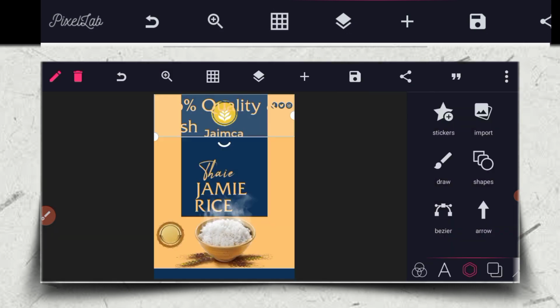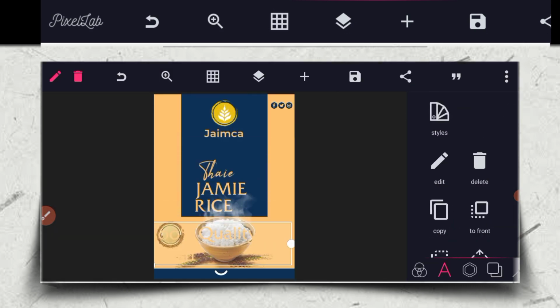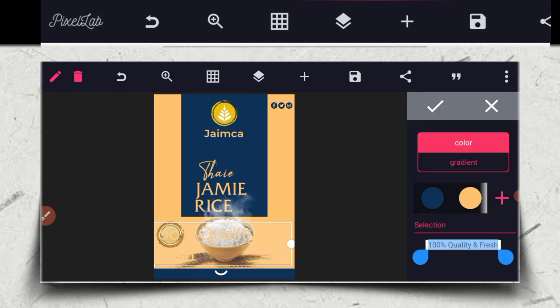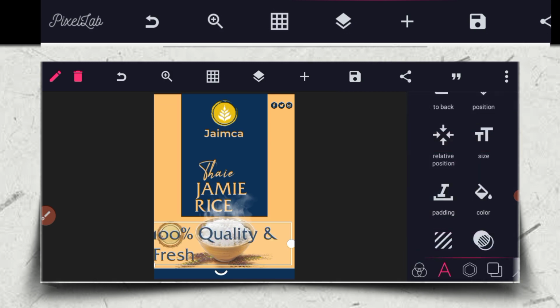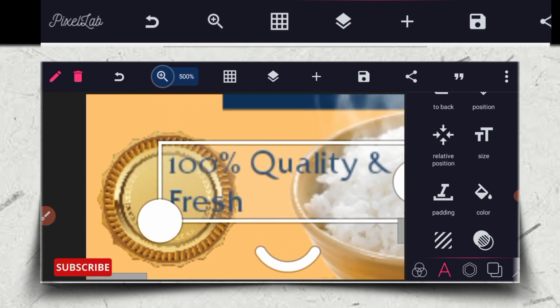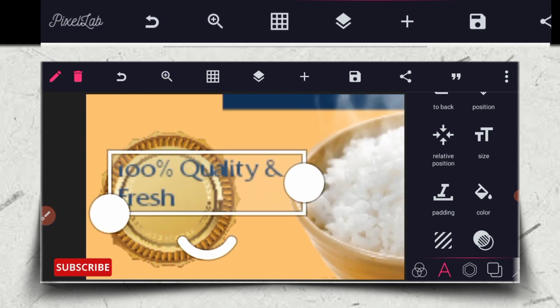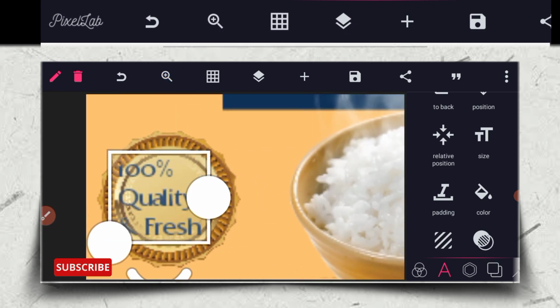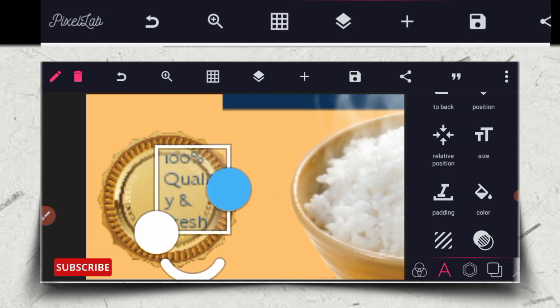Good. So the next I'm going to do now, so change the color to this. Good. So when you change the color, you're going to reduce it very well. Reduce it. So when you reduce it, you cannot zoom your work. Click on the zooming icon, then you zoom it, then you do something like this. 100% quality.